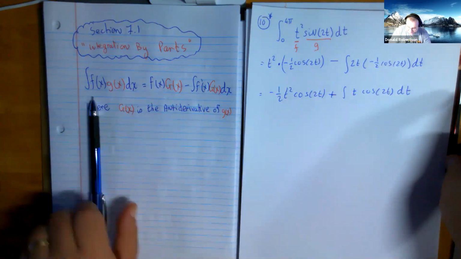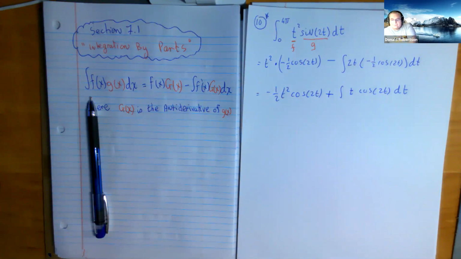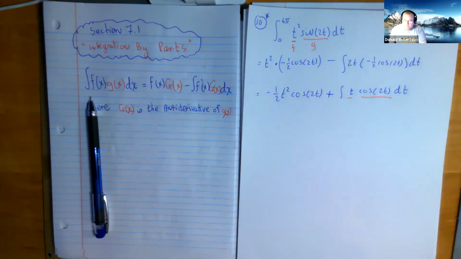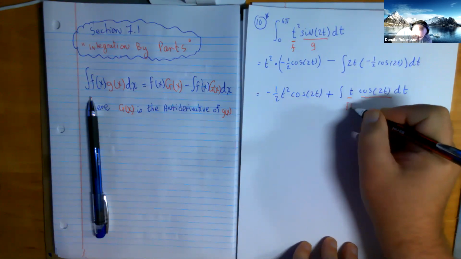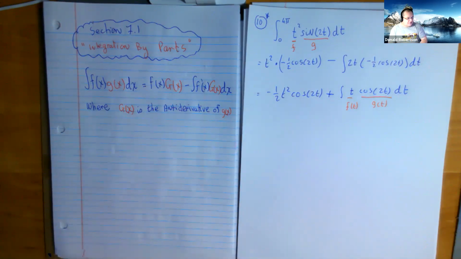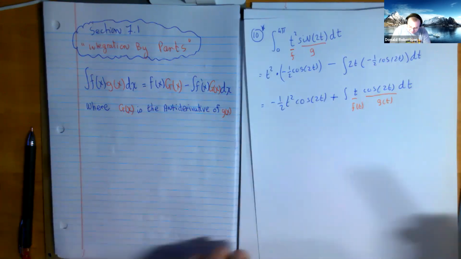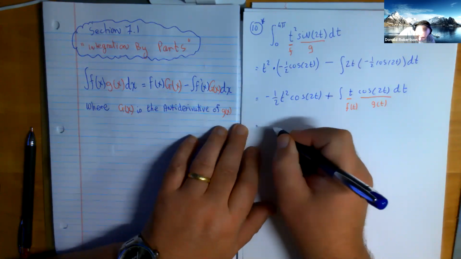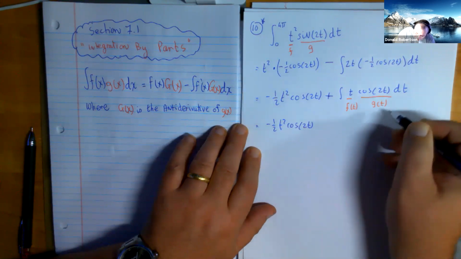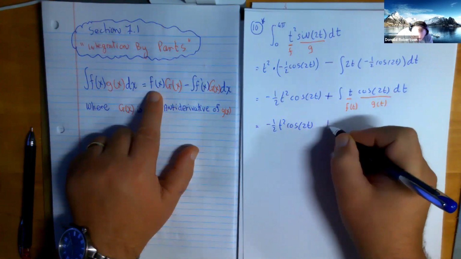Continuing then. Who shall I pick as the f of t this time? We pick t. Is it not you pick the same guy that you picked the last time? So if you've decided it's going to be a power that you use for the f, you keep picking that power until things are finished. And this should finish up shortly. So we've got this guy. This fella's going to be f of t, which is t.